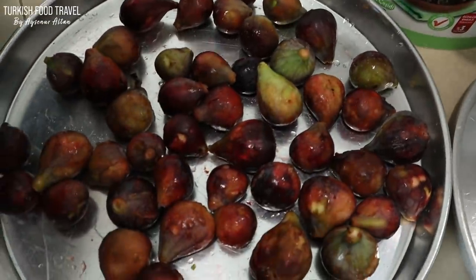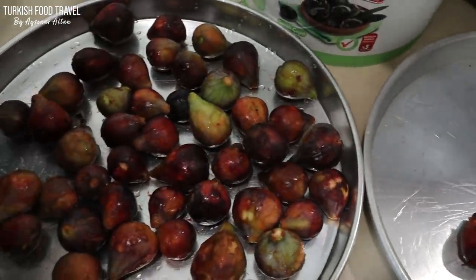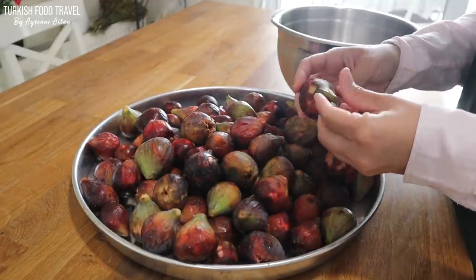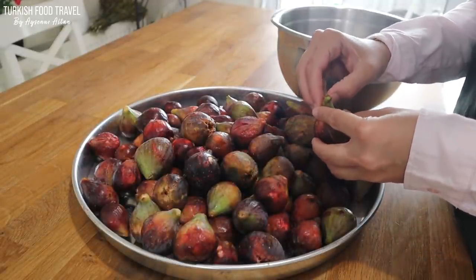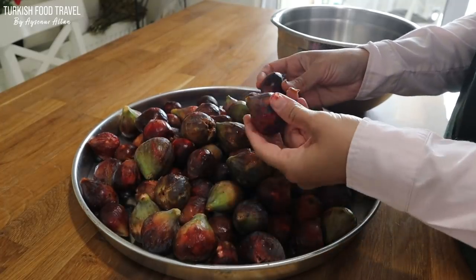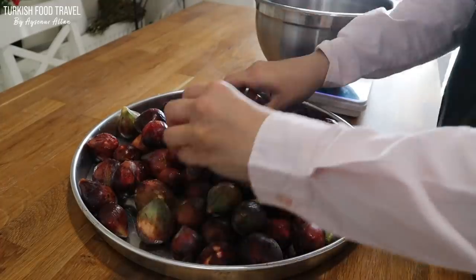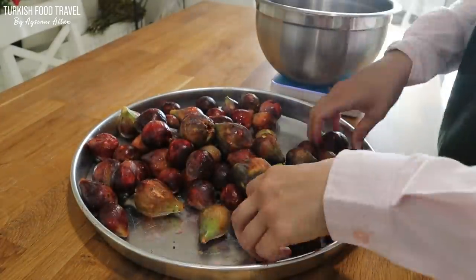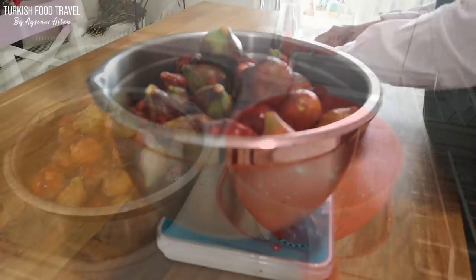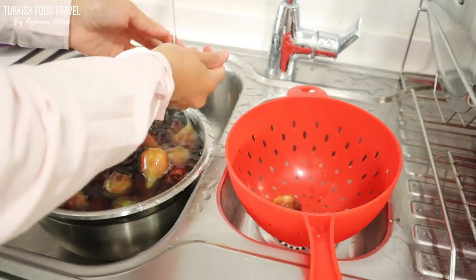Even though we transferred the figs into a big bucket, this was how they looked after the trip. It was very hot, with 1,000 kilometers of shaking on the road, on top of each other. First, I thought most of them were bad, but the inside was still very good since they were not ripened all the way. But I didn't have much time left, so I had to begin quickly to make the jam.